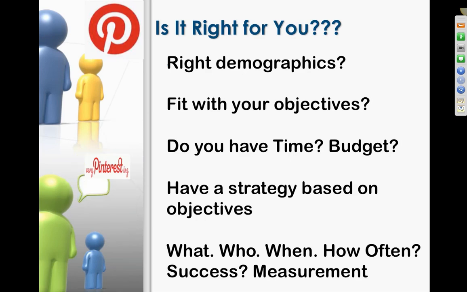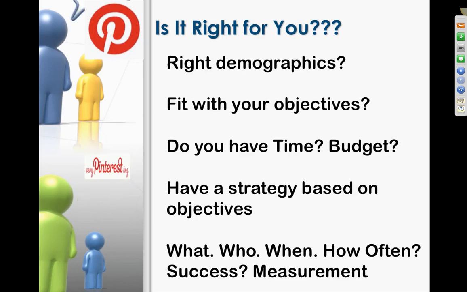If you do decide to go, you definitely want to have a strategy based upon your objectives, and the strategy needs to be documented, because what doesn't get documented doesn't get done. So you need to make sure that you've got a documented strategy based on your objectives. In that strategy, you're going to look at what exactly is going to be done, who's going to take responsibility for making sure that it gets done, when is it going to be done, and how often is that particular activity going to take place.